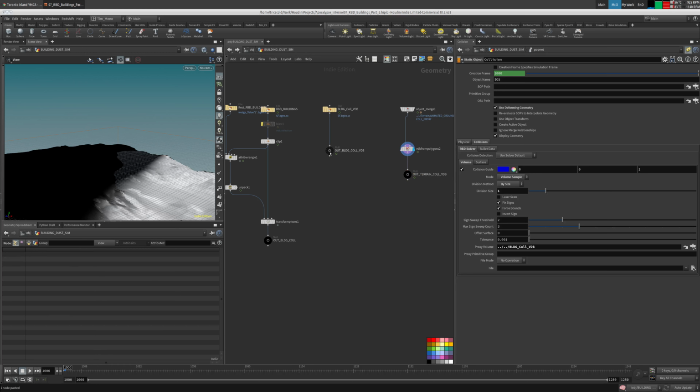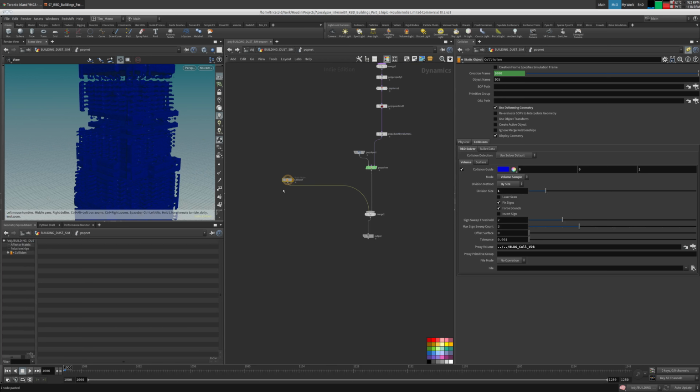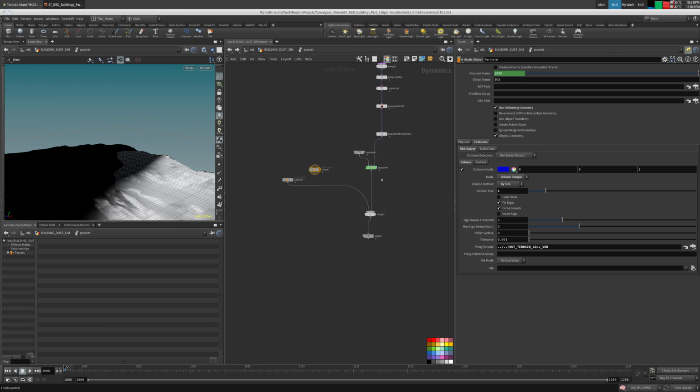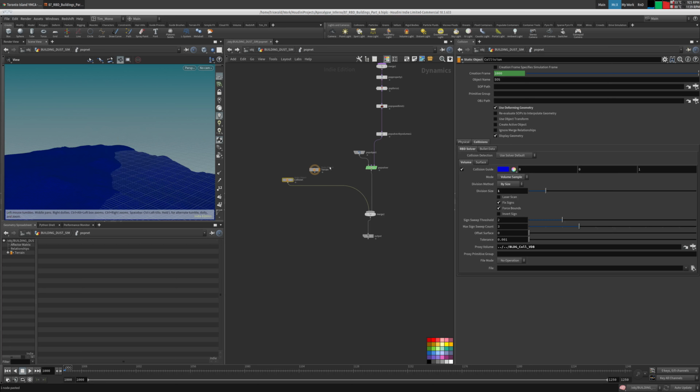Okay, you go down here, you go down here. We just have to duplicate it and then put another one for the ground. So this is terrain. Terrain. Pinned. Come here. Go there. This one is terrain. I'm just going to copy the name because we changed it. There are a lot of moving parts, so we have to be really careful when we change things. If they don't update properly, they will not simulate as we expect them to. Okay.